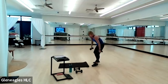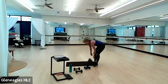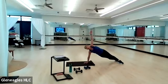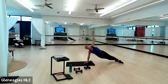Three, two, one. Rest. Side plank. Pick a side. I'm going to my left side. High plank. You're just staying right here. If you want to add more, drop your hip down and up. But make sure your shoulder is over your wrist and you're pushing away from the floor. So don't absorb into it. Push away.